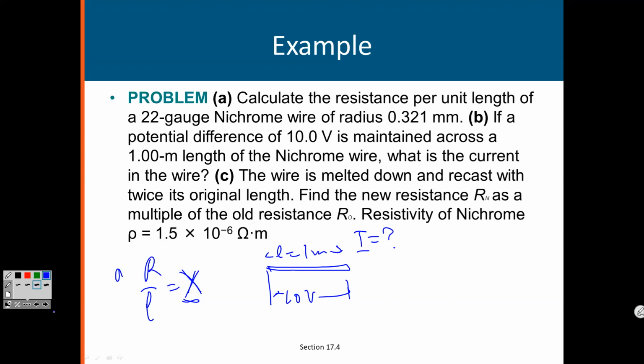Because now current is the question, we know the resistance and the potential difference is given in the question. So we know there is an equation because for the ohmic device, we have Ohm's law, delta V is equal to IR. The definition becomes a law now, because R is a constant, we know R. There is the value X because it's 1 meter length and we put the resistance per unit length in part A. So we are given this, you are asked to find I. So just a matter of substitution and finding the answer.